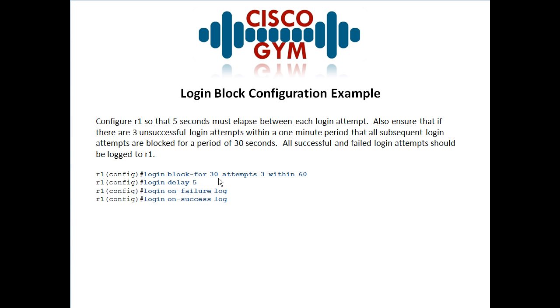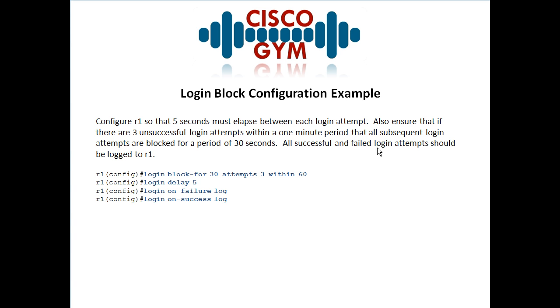This is the number of seconds that you want to block once you've determined that there might be an attack. And you're defining that attack as the number of attempts, which is 3, within the number of seconds, which is 60. And this is something that Cisco loves to do, is to give you a period of time or some other parameter and make you convert it, because they're trying to make sure that you know what's going on in the CLI. And in the CLI, you're just going to use a question mark and you're going to find out that it's 60 seconds. So you wouldn't say within 1, because this is actually looking for this parameter in seconds rather than minutes.